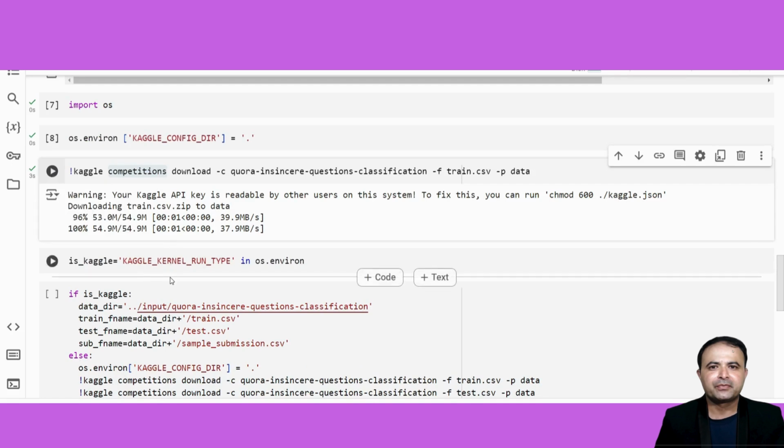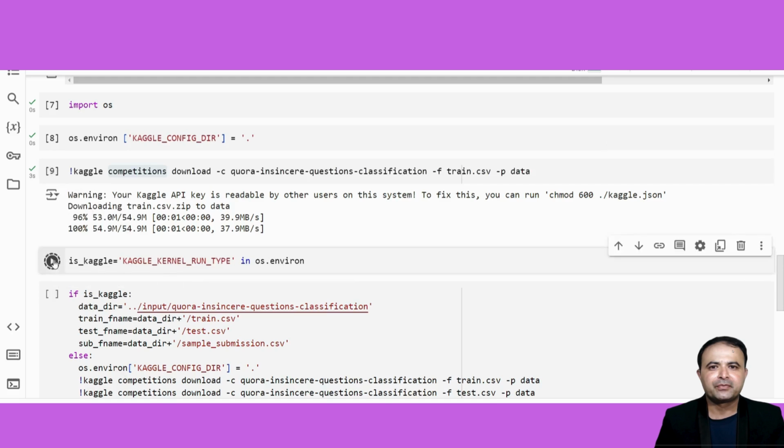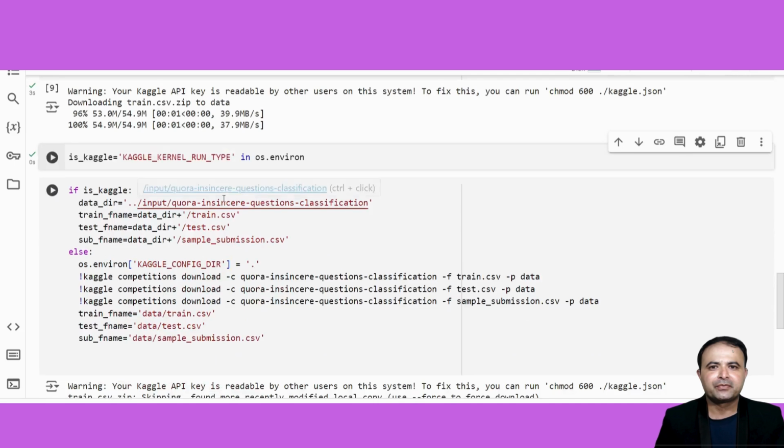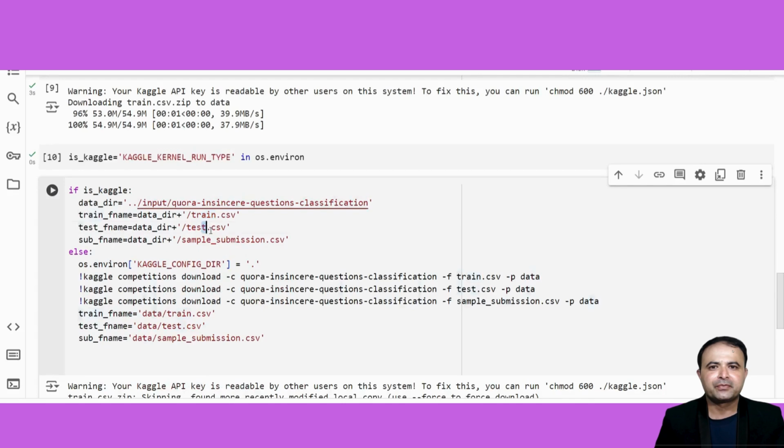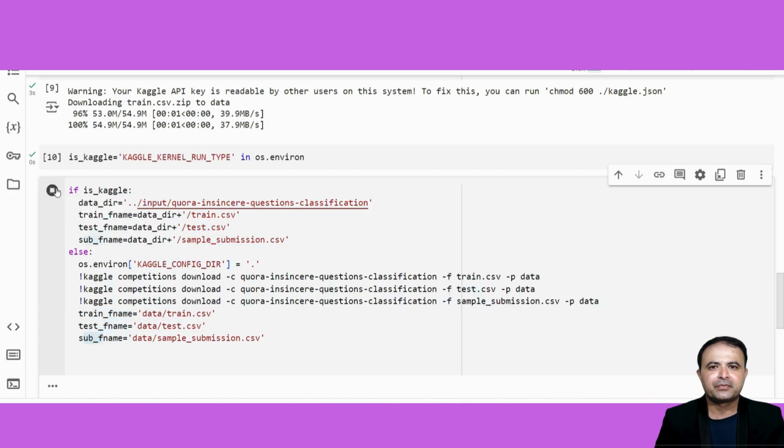Now I want to open the Kaggle environment and fetch out the train CSV, test, and the sample submission file, and store them here as train name, test, and submission. Now I want to click them.